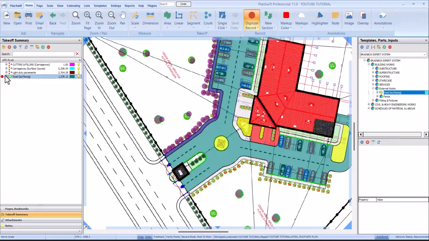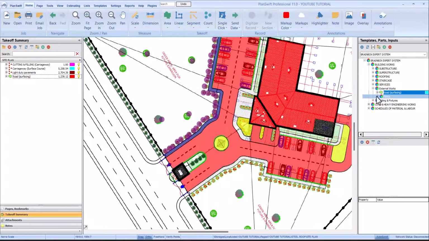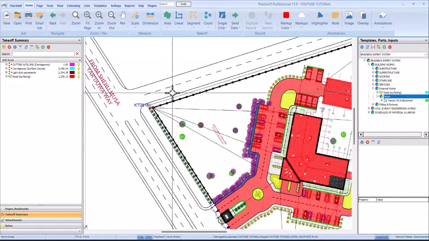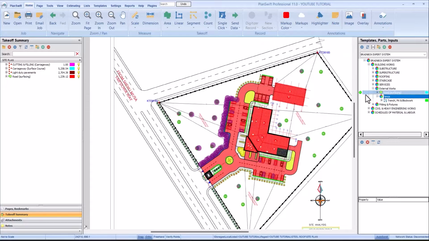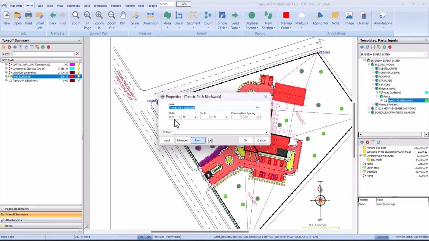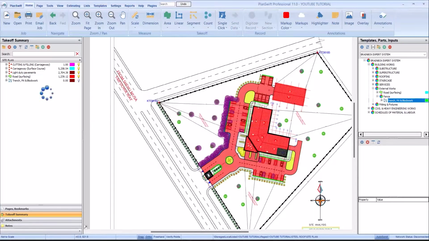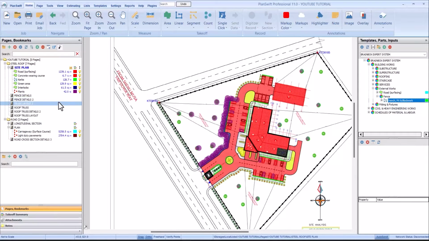So the next thing that we are going to measure is the fence. For the fence, click. Here is the width. You specify the depth of excavation. Let's check from our plan if the depth is given.